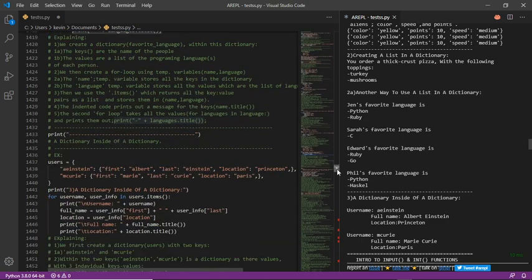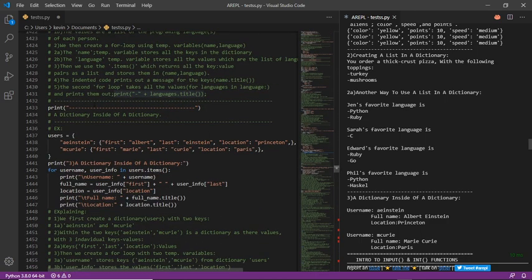All right, now we're going to do a dictionary inside of another dictionary. The way this is simply explained is we're going to create a dictionary called users, and then we're going to create keys. Now these two are keys for the users dictionary.